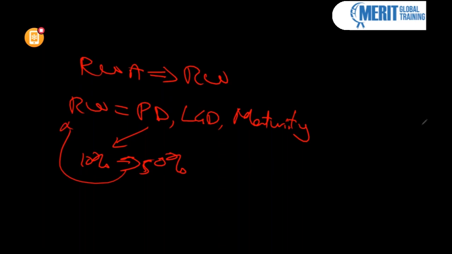All other attributes remain constant. All other parameters remain constant. If you incorrectly increase your PD by 40%, what is the impact on risk weight? What's the impact on RWA? And what's the impact on capital requirement? Any idea? Sorry, I'm trying to make the class a little bit interactive, so I'm not the only one talking.